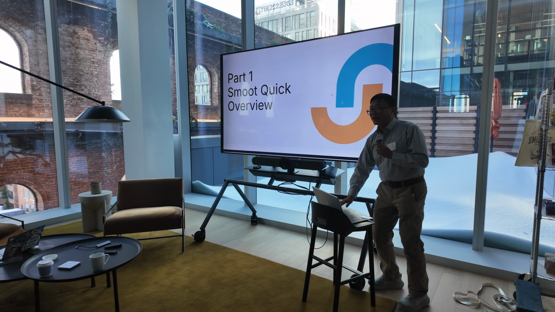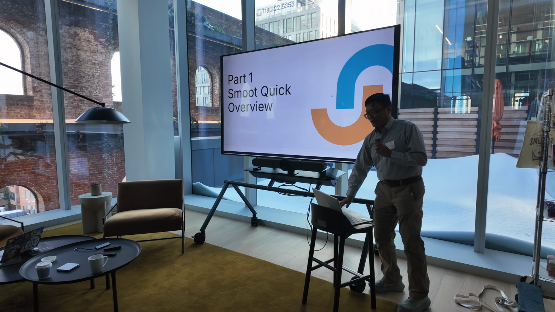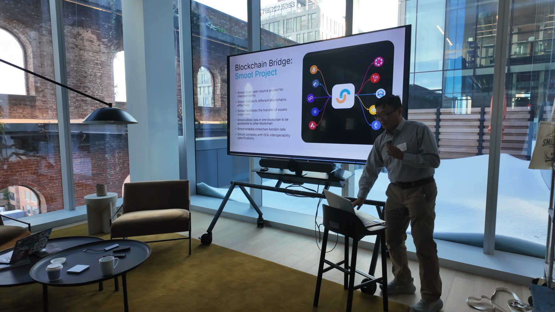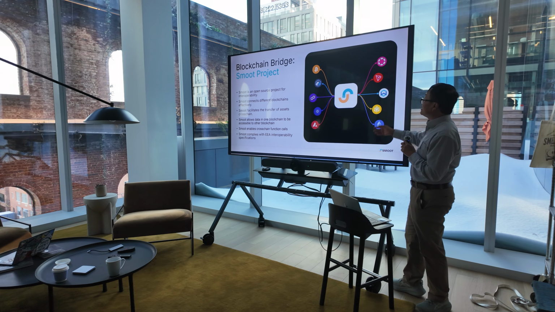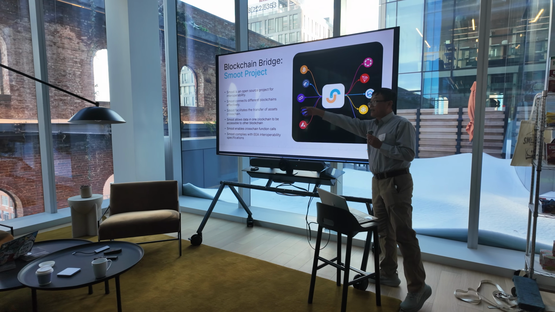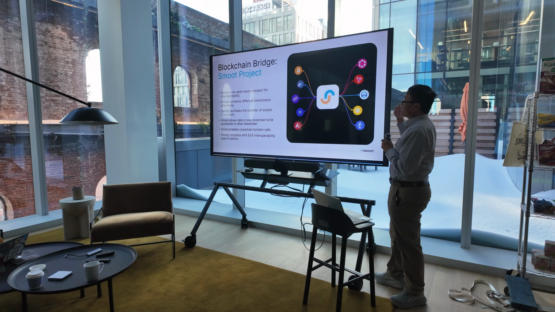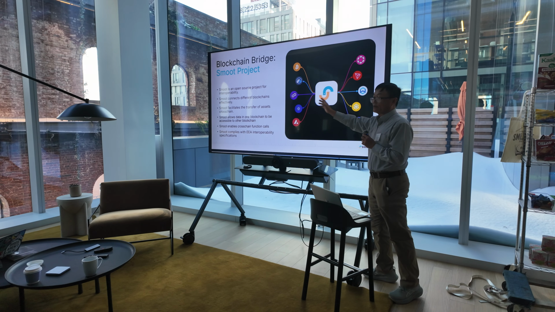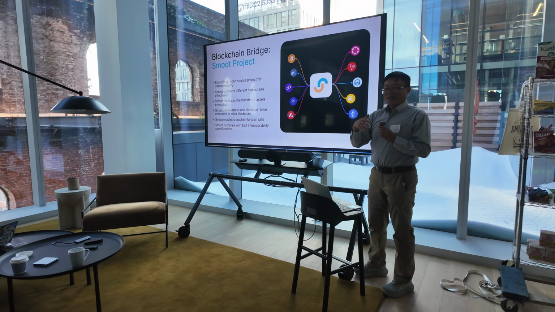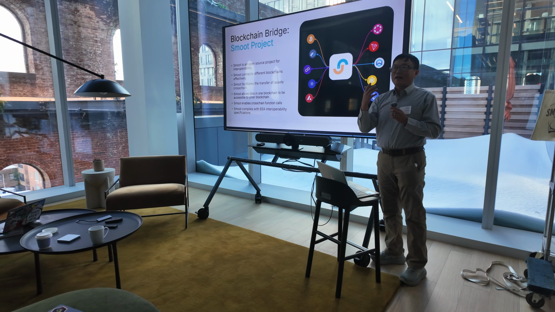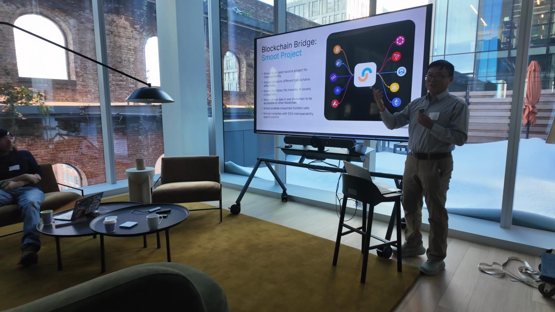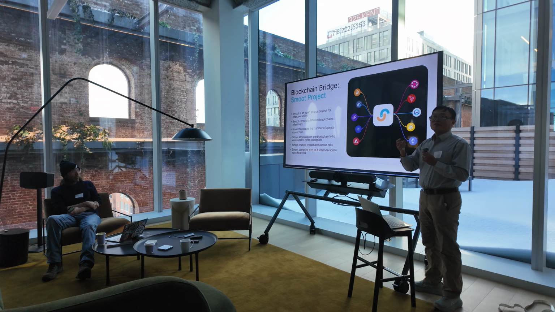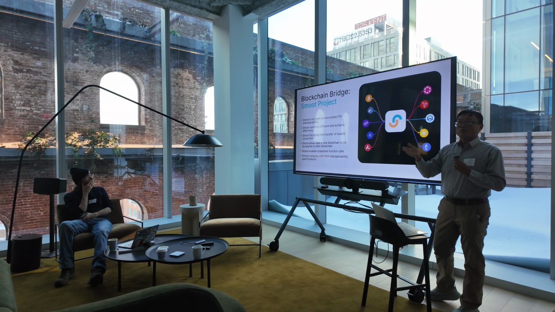This is from the second meetup that we gave two weeks ago. I just borrowed some of the slides here. First, this picture shows the application. You have an asset on one blockchain, and an asset on another blockchain. Can you transfer an asset from this blockchain to that blockchain by building a cross-chain application, writing 100 lines of code to accomplish this? You can do that with the Smoot framework serving as a relayer between two blockchains.